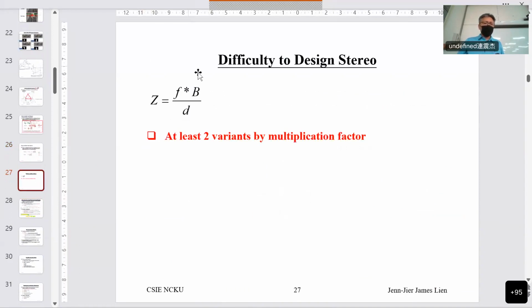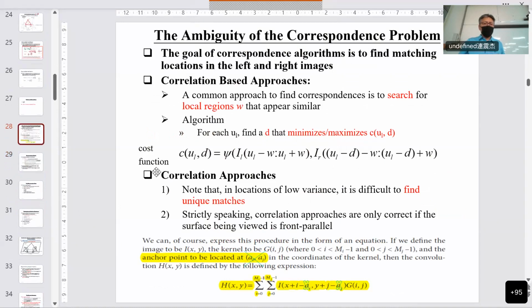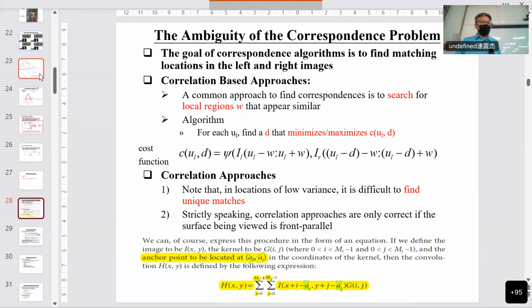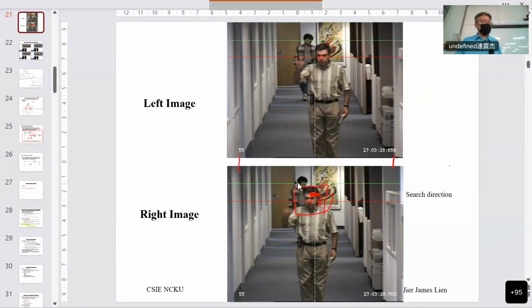So we continue. This is our equation. Right now our question is how can we find the corresponding point? Suppose you have a left image and a right image, and you try to find the corresponding point. After you find it, there will be a disparity, your distance. Remember, one point cannot find a corresponding point because the information is not enough. So here we need to crop a patch, a small patch, and try to find the corresponding point based on the patch. But because we want to run in real time, the patch size cannot be too big.